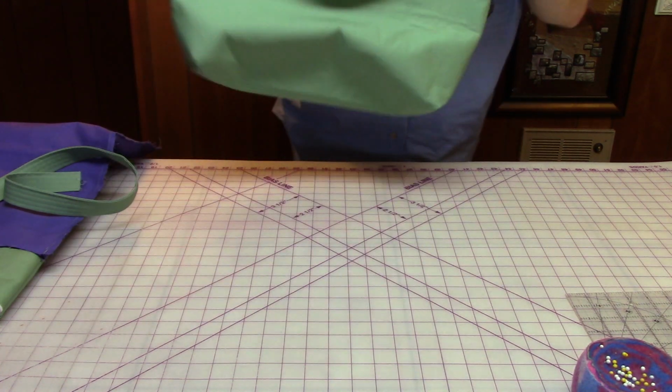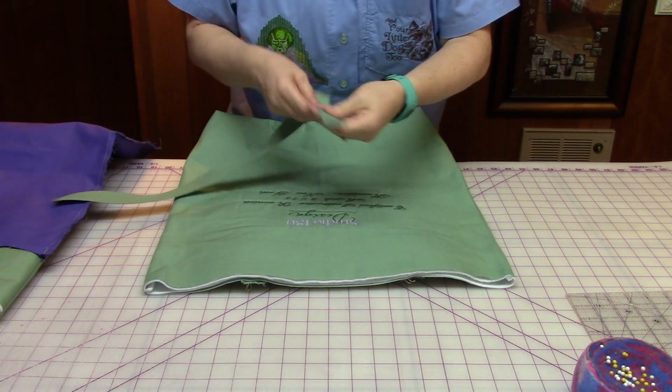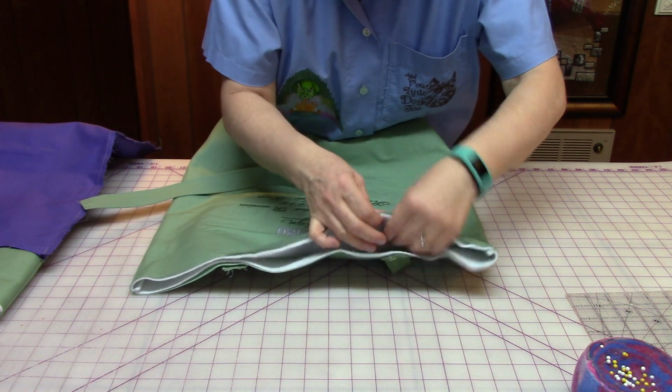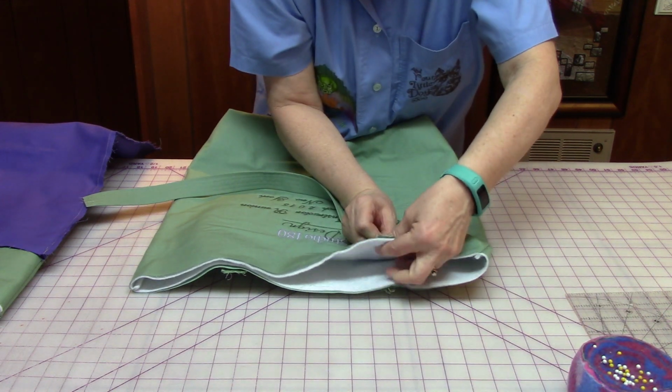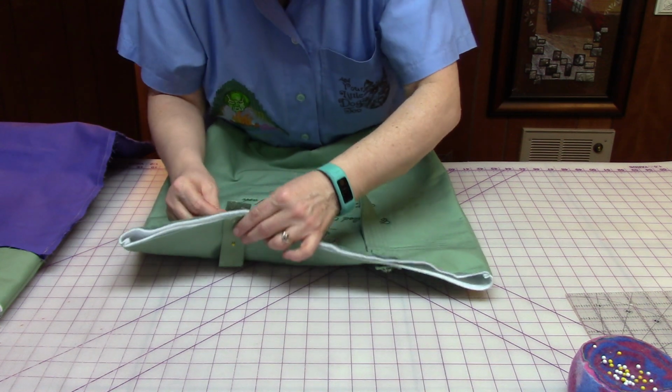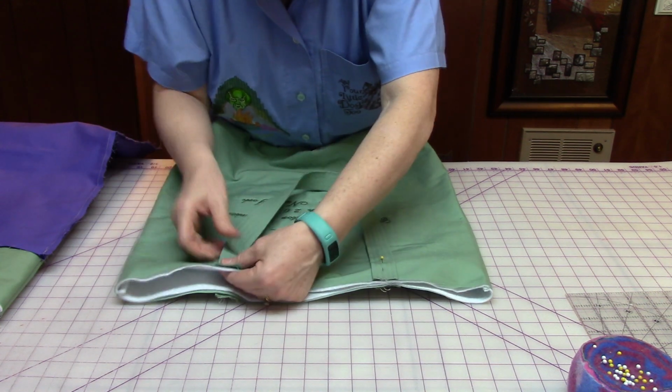And I turn it over and I just use those that I've pinned. Make sure he's in the same place. Pin it. Same thing over here. Line it up. Make sure I'm not twisted.